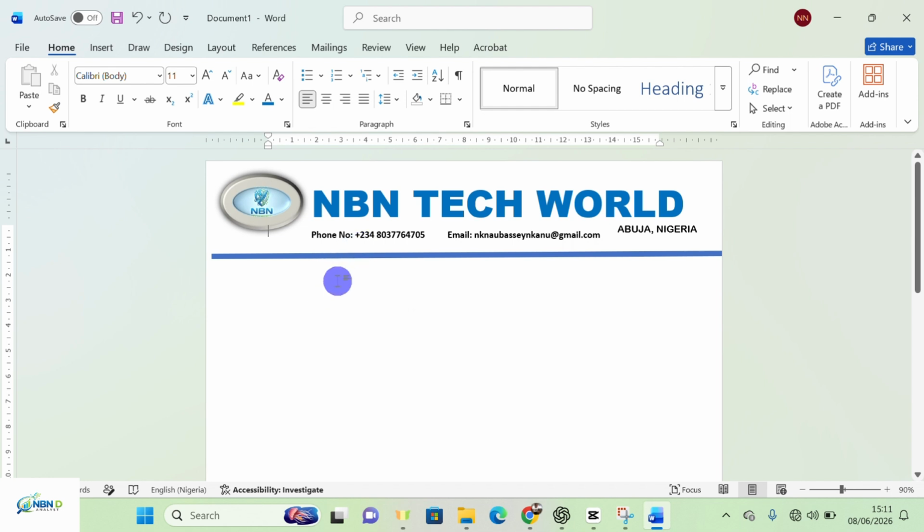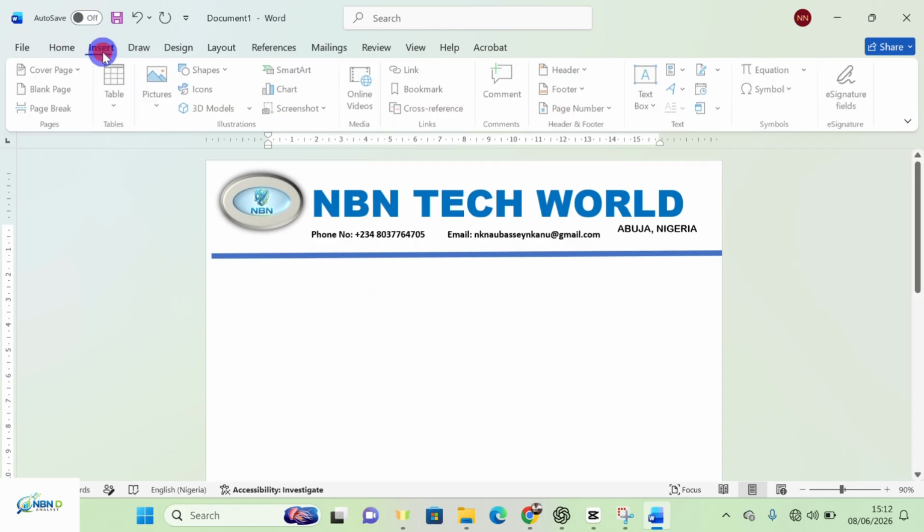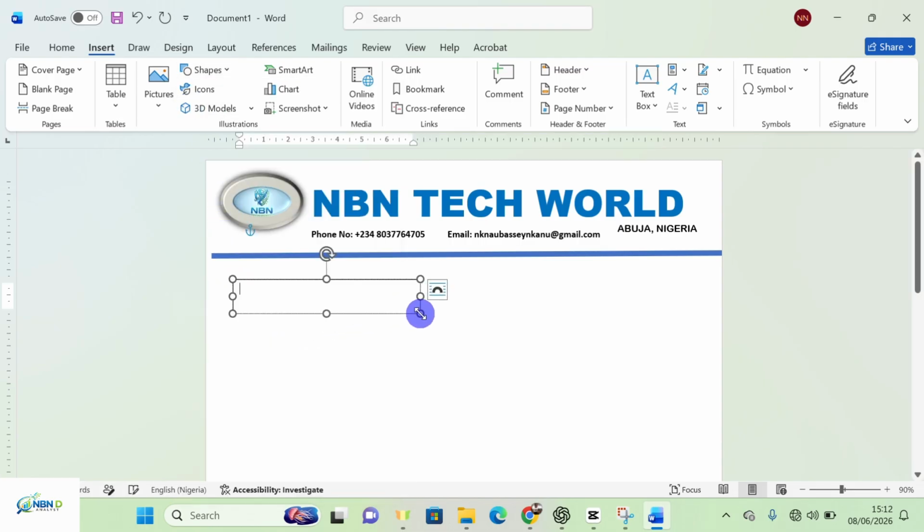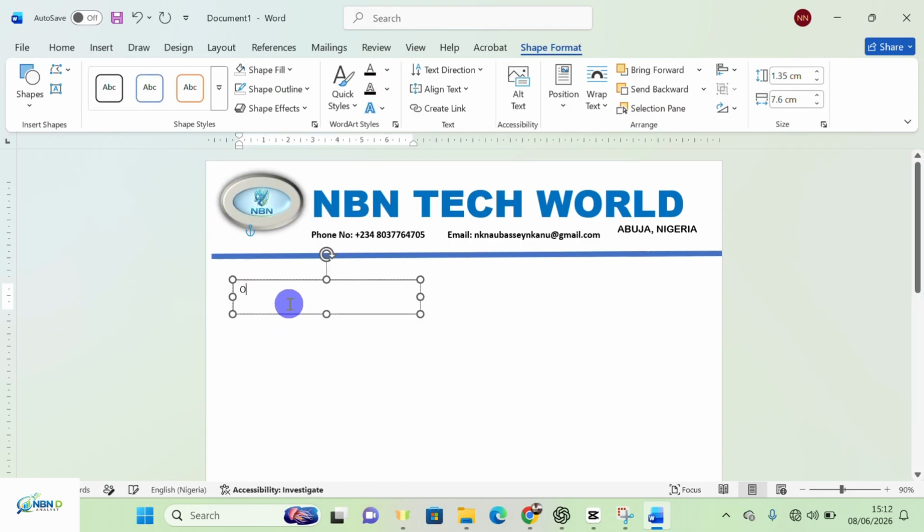So we're going to type in RF and date on our letterhead. We're going to go back to insert tab, select the shapes, select the text box, then drag to draw. We're typing the RF, then colon. In most cases, we have the underscore. You hold your hand on the shift key and touch your minus sign on the keyboard. You have the underscore sign being inserted in your document.